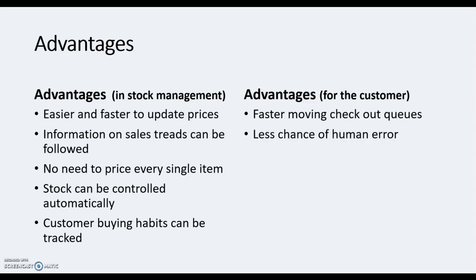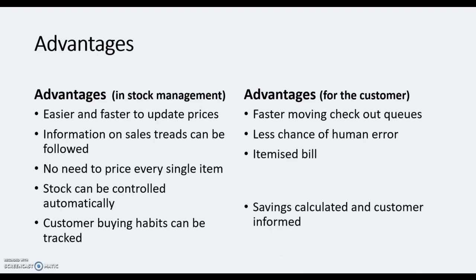Now, there's less chance of human error. Humans can't type in the wrong numbers, they can't get the prices wrong because it's all in the barcodes. You now get an itemised bill. Before the days of barcodes, your supermarket receipt may just simply say a product code and a price, and obviously as a customer, you couldn't identify that. But if you needed to take something back to the shop or make a complaint, then that receipt would mean something to the people in the shop.